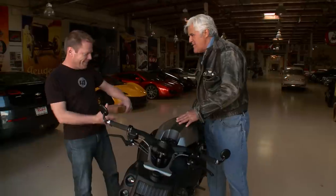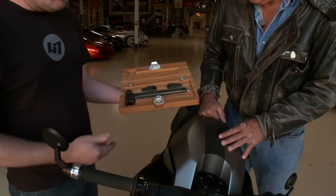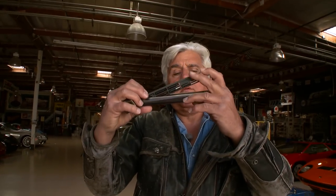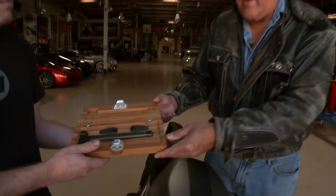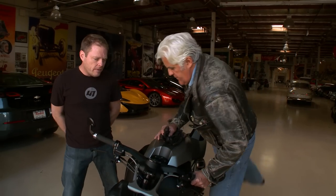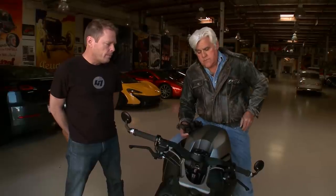You're hiding something behind your back — what do you have there? This is the owner's toolkit. It's a little magnetic key that opens it for you. Inside you've got a tool that basically lets you work on any fastener on the bike. You've got various pieces in there, plus your key and owner's manual. Every time you ride, your man gives you the box, and you seal the box. Then you go for a ride. Where does the Ronin name come from? We named the bike after the legacy of the 47 Ronin, who were samurai warriors that had lost their master. When they closed Buell, you had all these bikes roaming the street that had sort of lost their master — so it's an homage to Eric Buell and his legacy.